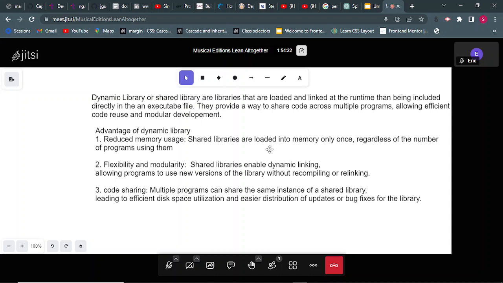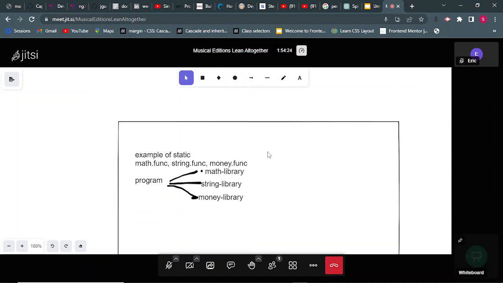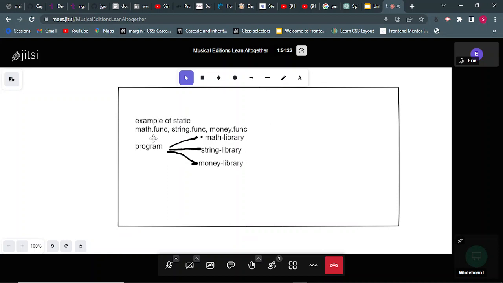Now let's take the example of static. In a static library we have the math function, string function, and money function, and they have the math library, string library, and money library.